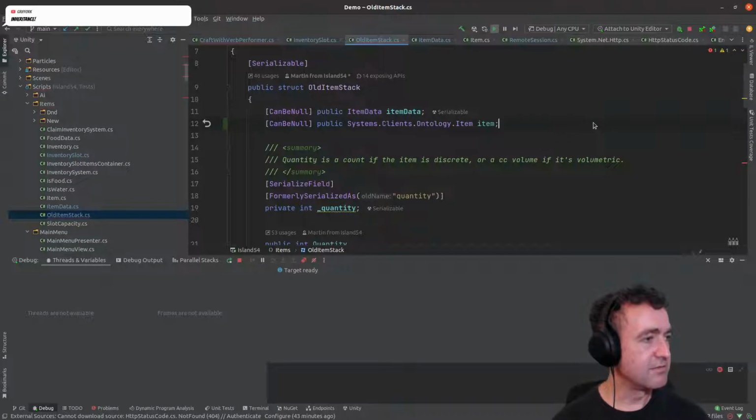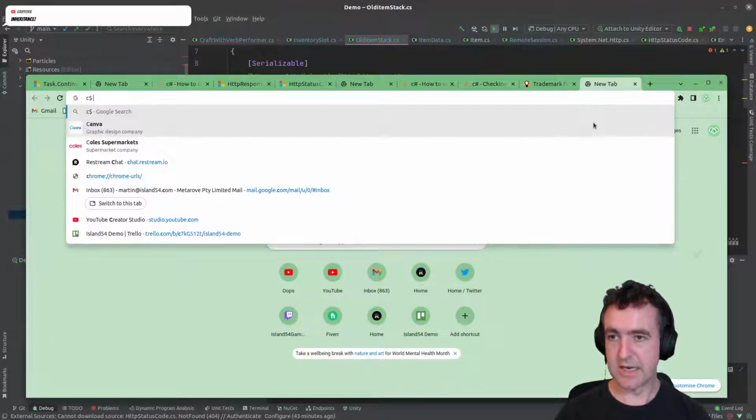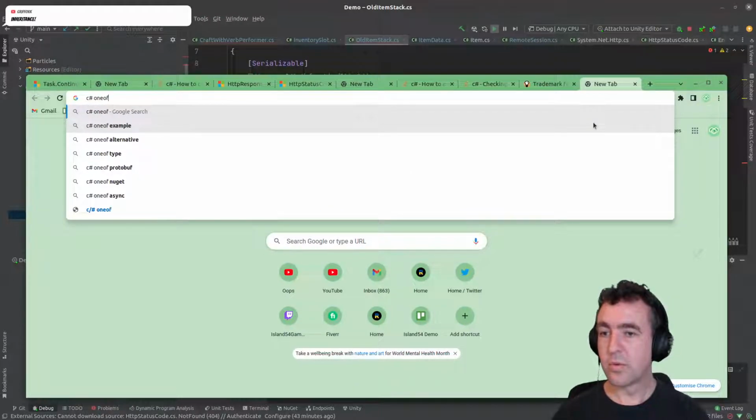I don't think C# supports a one-of type.